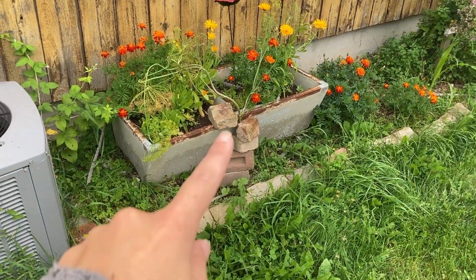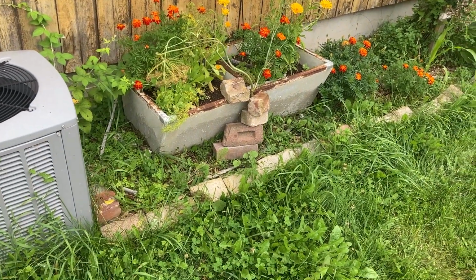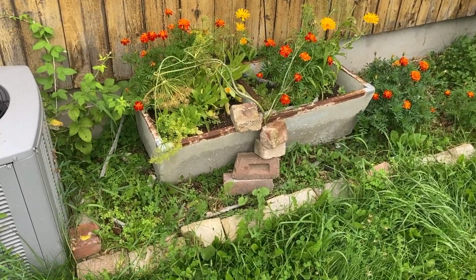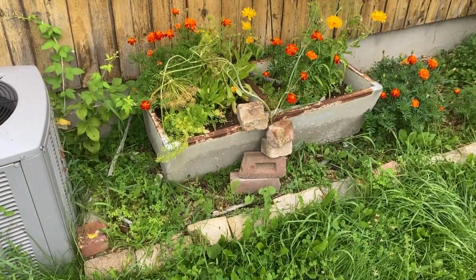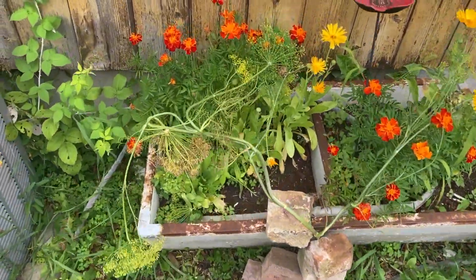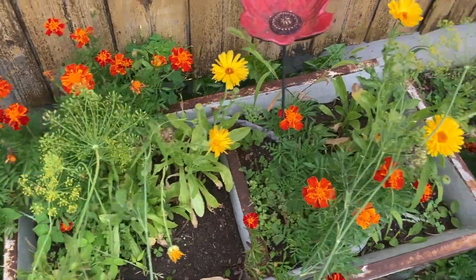So this brick pile is just holding up a dill plant that got knocked over when we had our windows replaced, and then it started growing crookedly because I didn't pick it up in time. So I'm trying to get it just off the grass so it's propped up a bit. And behind there we have some marigold and calendula.